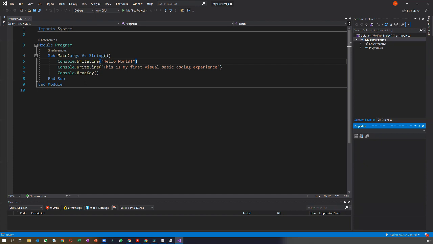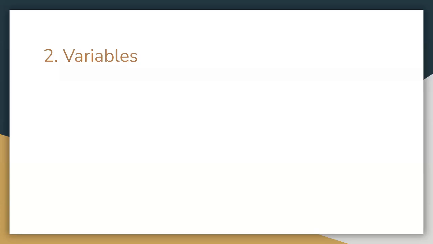Good. Now, moving on, we will move on to the second part, which is variables. So what are variables? A variable is a storage area of the computer's memory. Think of a variable like an empty box, a cardboard box. Now imagine that you have a very large room, and in this room you have a lot of boxes. Each empty box is a single variable.